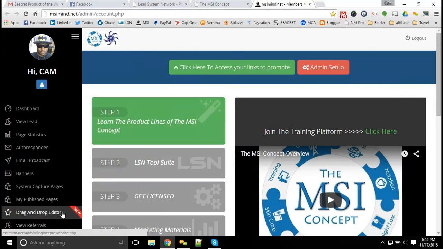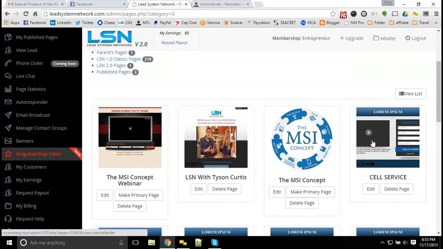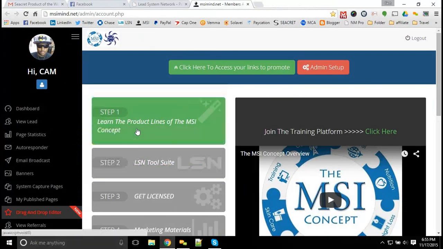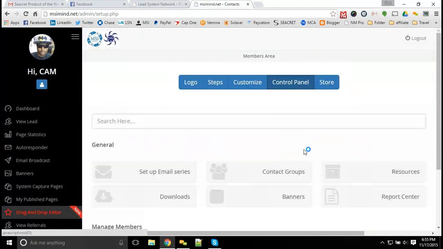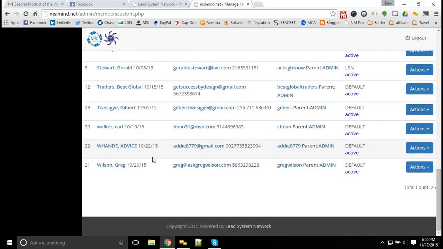They're still making some adjustments to the drag and drop editor here, so I'm waiting for some of those updates to take place before I move over all of the pages. I want them to fully function. But once it's moved over to here, then I'll be doing a lot of the editing for you guys. But, you know, still the editing's pretty simple with LSN as well. You know, just going in and logging into your account and being able to edit those pages. Right. But, yeah, just when I do it here in my system, once I get the pages all recreated, I can actually come in here and log in as you, you know, and edit those pages as needed.